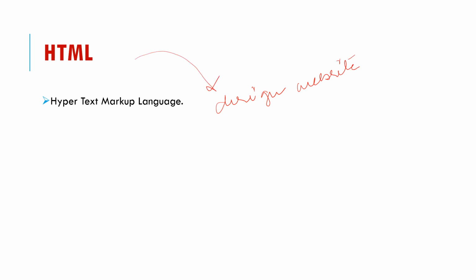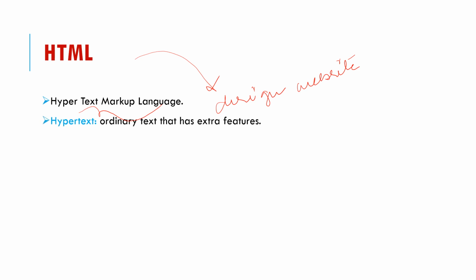Next is HTML. HTML stands for Hypertext Markup Language. It is used to design websites. In order to design a website, we use HTML. Now let us understand the acronym Hypertext Markup Language.